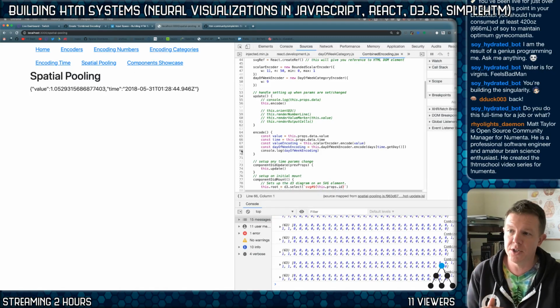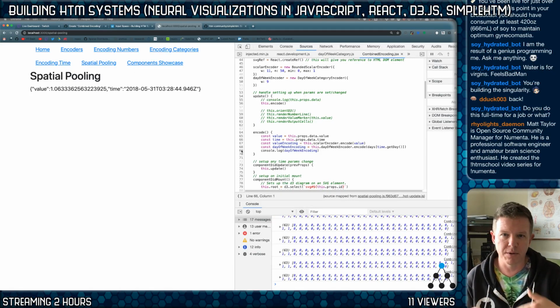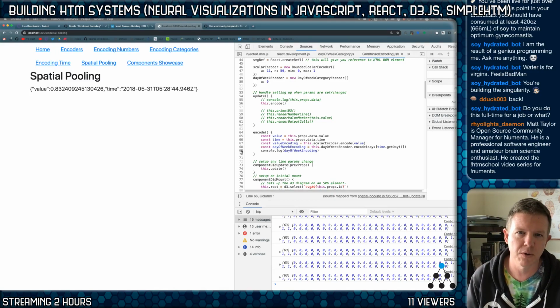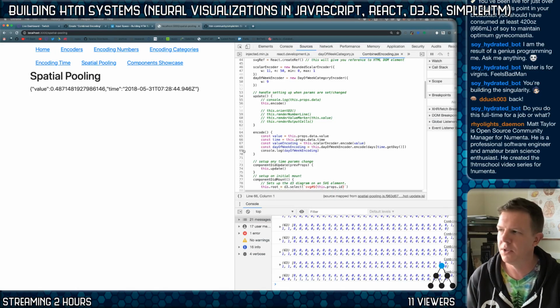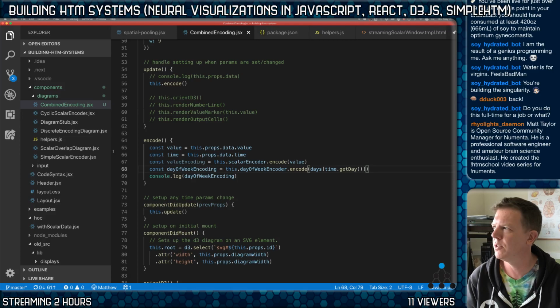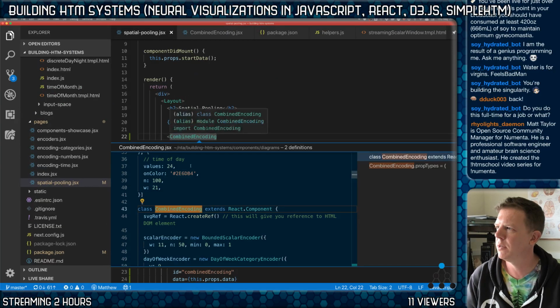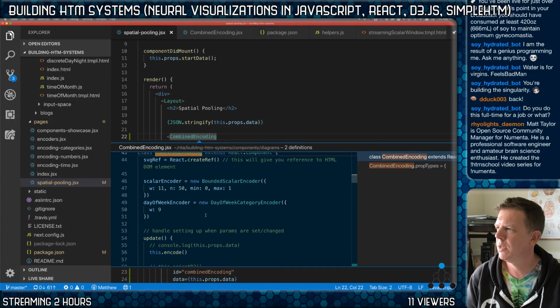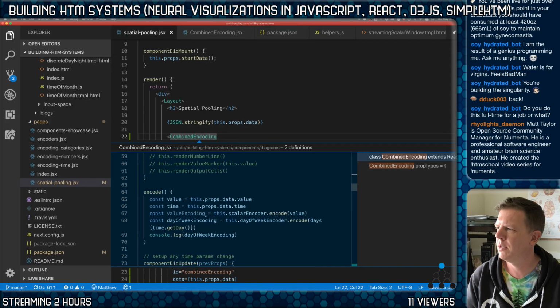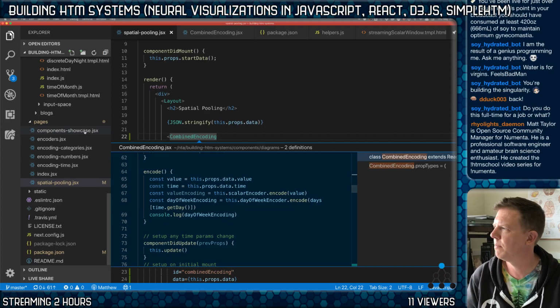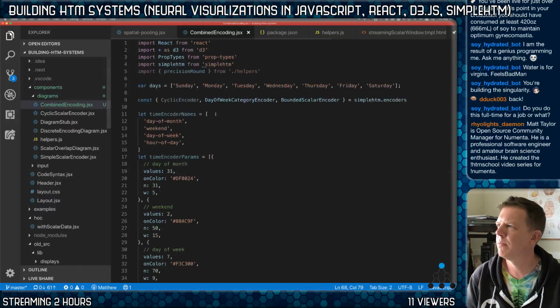So the day's not going to change until it goes through a whole 24-hour cycle. So I want to see it change. So how I'm going to see it change is in the combined encoding. Did we not give it like an update rate?